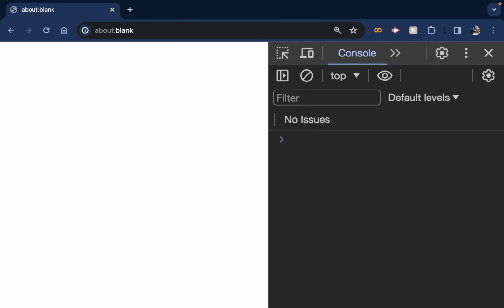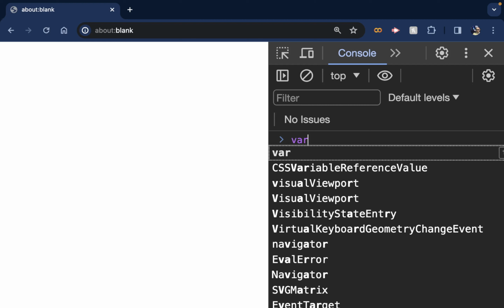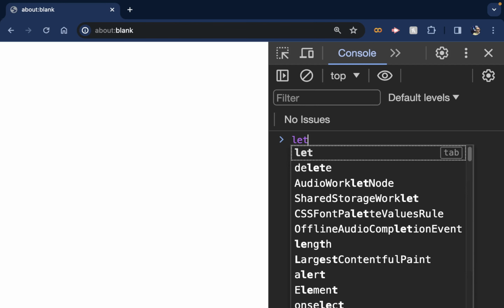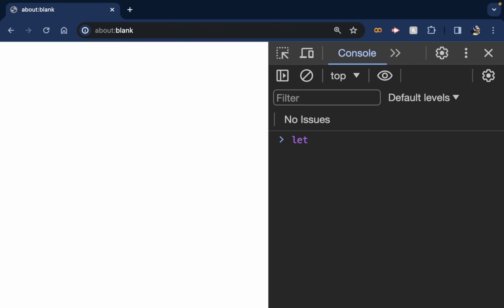Originally, var was the only option that we had, but let was later added to fix some of the shortcomings of var. So today it is the preferred keyword. So let is our preferred keyword for declaring variables, and that's what we're going to utilize throughout this course.